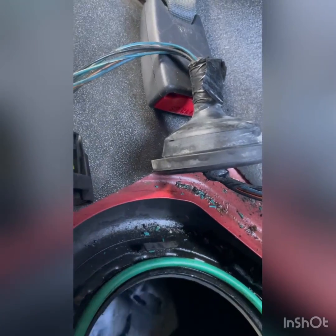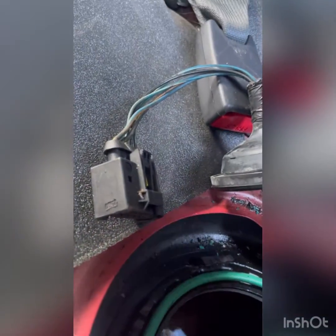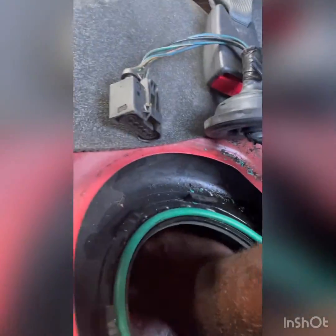Drained all the old gas out of the Magnum. Some told me to wipe the bottom of the tank. Look what's coming out — the sludge. That's ethanol gas when it gets old and breaks down. I almost put the pump in here and let it dry. I don't know how well that would have worked. I don't know how well this is going to work, and I'm thinking about getting another tank.